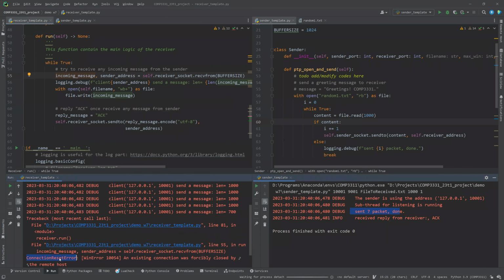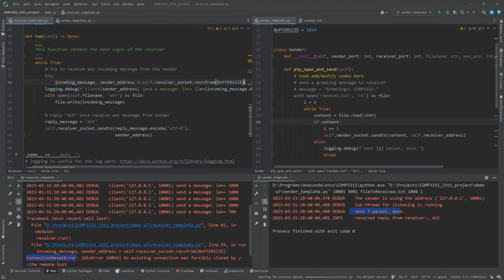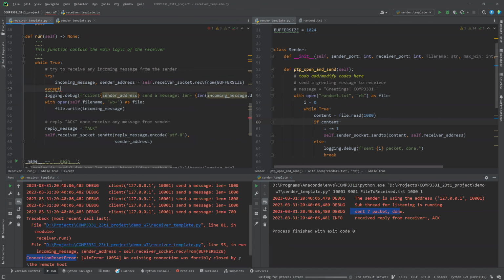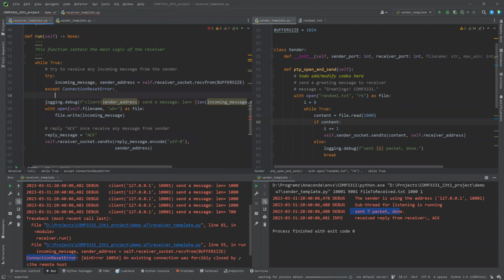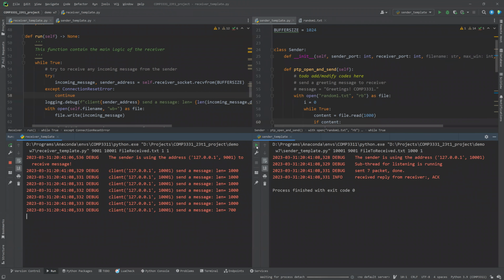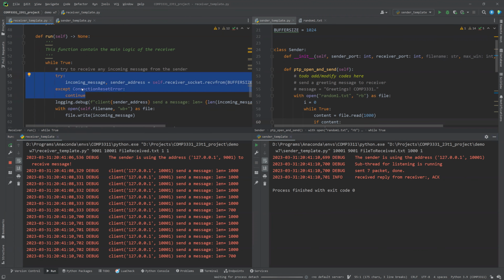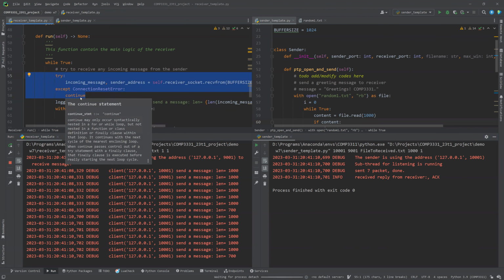And connection reset error. So we can have a try, and accept if we have this error, then we can just continue. And don't worry about this part. And let's see. Okay, now it's working.